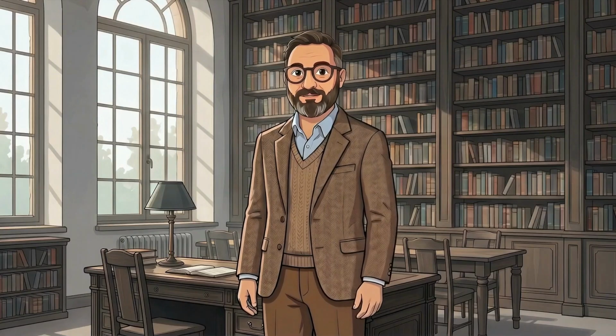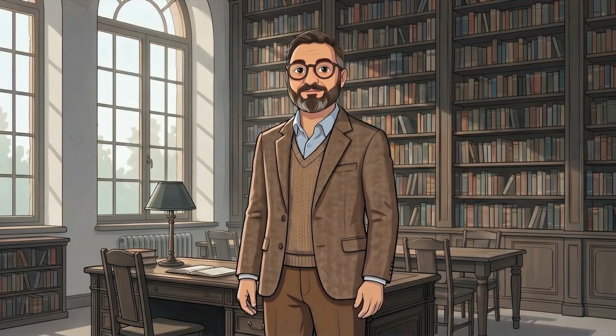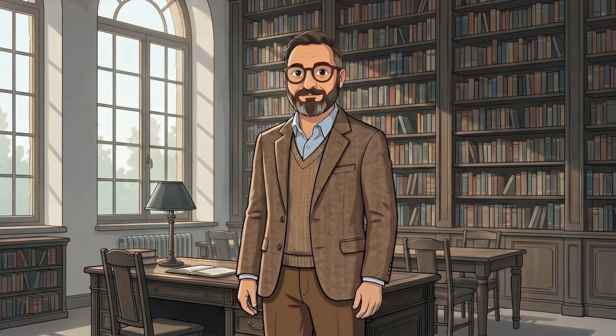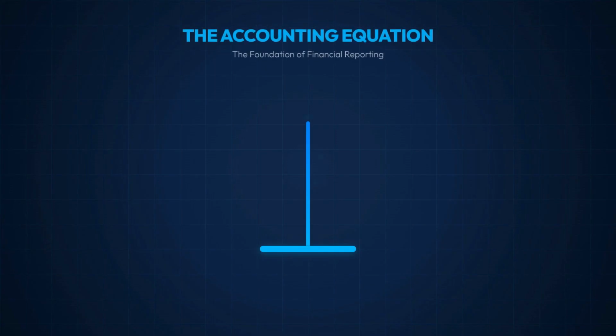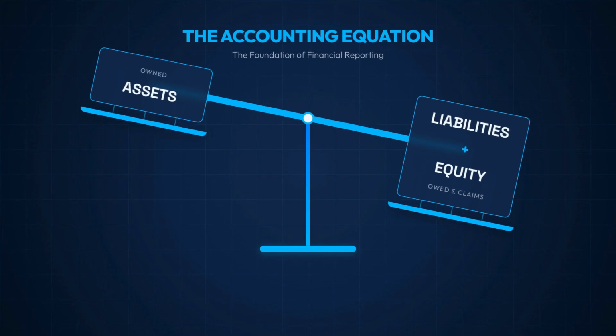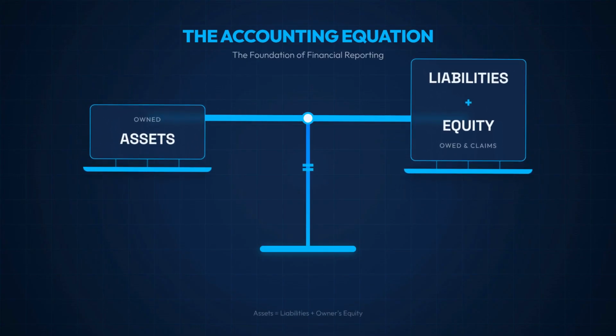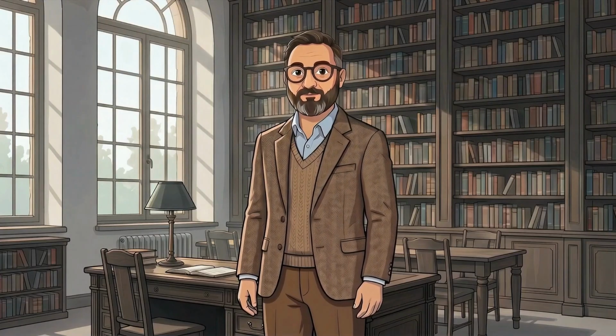The final question is, what is left for the owners? Remember from an earlier lesson we discussed the accounting equation, which states that assets equal the sum of liabilities and equity. This equation holds because assets will equal the claims against those assets. Liabilities are one group of claims while equity is another. So, shareholders' equity is the difference between assets and liabilities. This is called shareholders' equity.